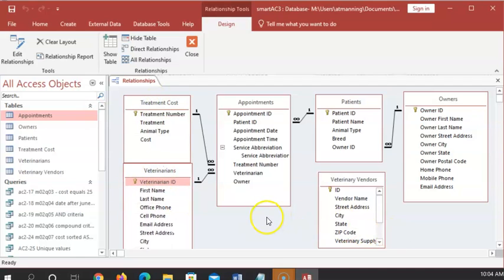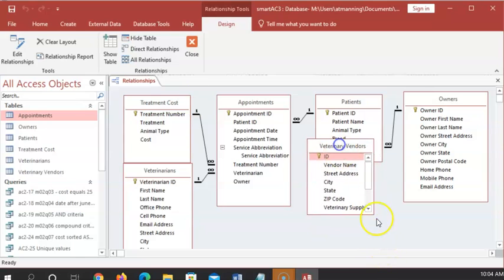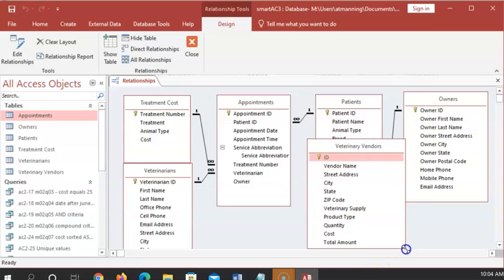Now, is there anyone referring to our veterinary vendor ID anywhere? Vendor name. I would have thought that would be under treatment number. Oh, are they referencing something here? Veterinary ID, product type.